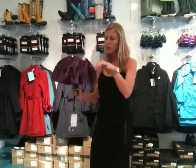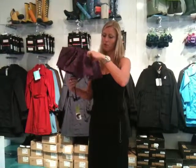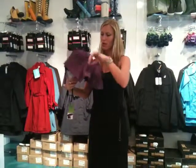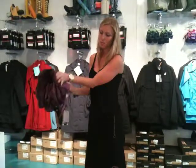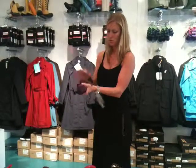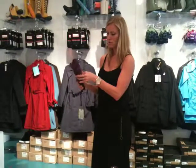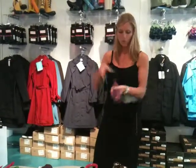A care tip for compact umbrellas: try to unfurl the canopy so it's not all wrinkly, then just roll it around and do up the little tab. That keeps all the spines and integrity in the umbrella, and if you put it in your purse, it's not going to pull and bend any spokes.